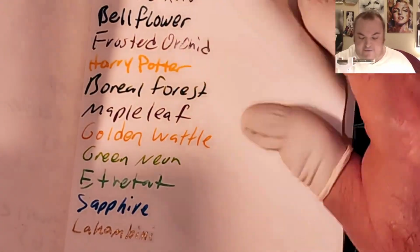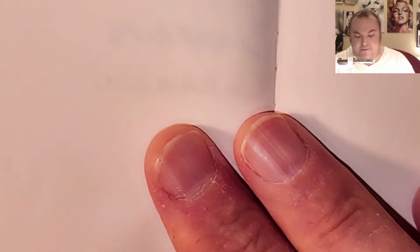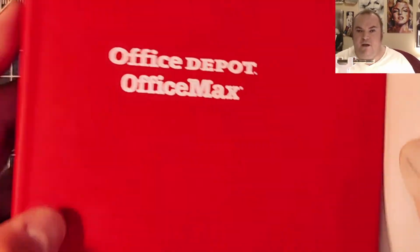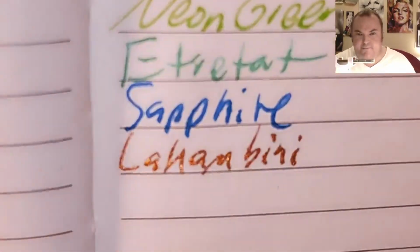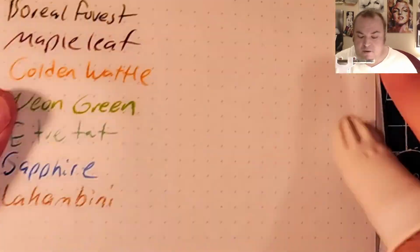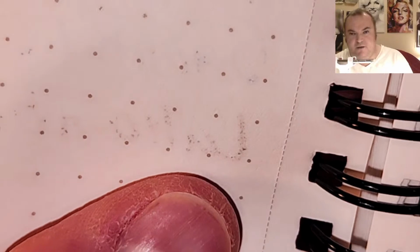Cosmo Air Light 75 GSM. No feathering, no bleeding, a little bit of ghosting. Office Depot Office Max. A little bit of feathering, bleed to the page. The Jot Journal from the Dollar Tree. No feathering, no bleeding, no ghosting. Marmion Demosthenes 80 GSM dot grid. A little bit of spread, a little bit of bleeding, a little bit of ghosting.